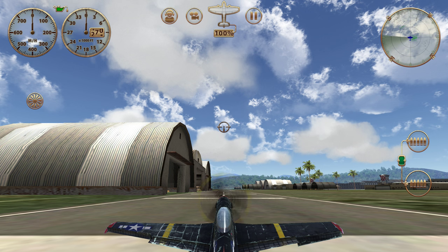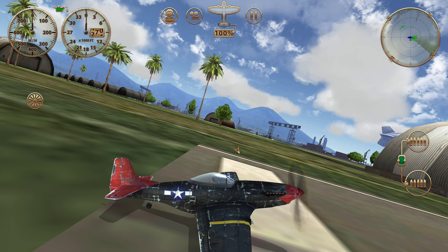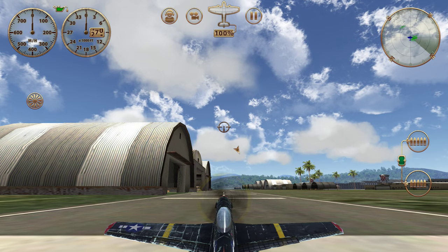Hello aerobatics fans. This is ADAC. I'm sitting here on runway 23 in the Pearl Harbor map, right at the end where I like to park. I like having the whole runway in front of me for work. You'll find me here often in the aerobatics rooms that I set up in Storm Raiders.